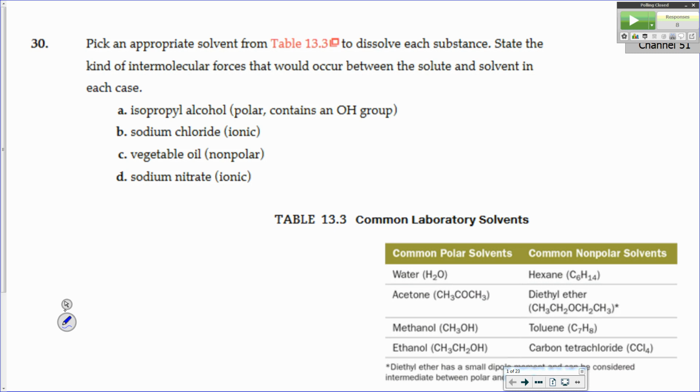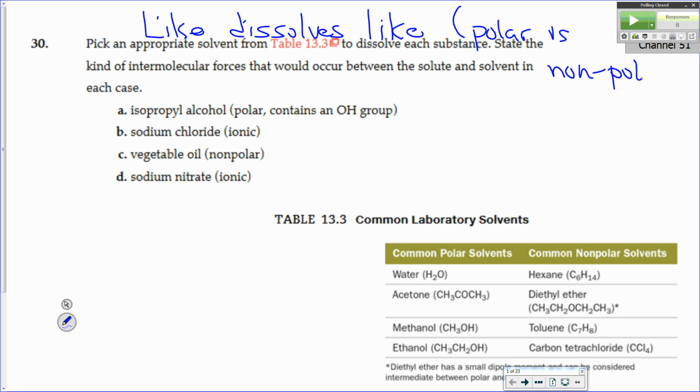So the rule that we use is like dissolves like. What we try to do is match intermolecular forces. And typically, we can go something as general as polar versus nonpolar. If we want higher solubility, we can look at very specific properties, like the ratio of dispersion versus dipole interactions, or whether it can form a hydrogen bond, to even better match it.